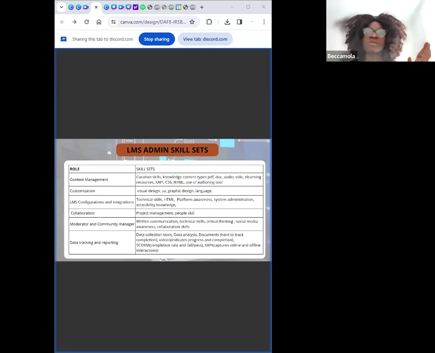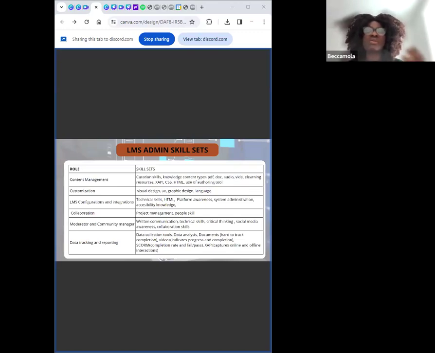You need to have an understanding of accessibility knowledge. For collaboration, you need project management skills and people skills, because you're not going to be working alone. You need to be able to moderate, to be a moderator and community manager. At times, you are the one configuring the messages.